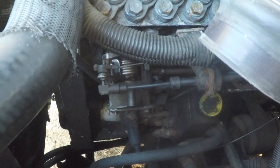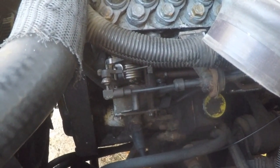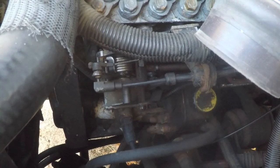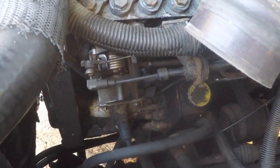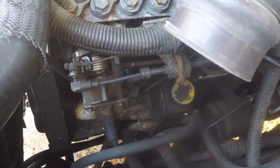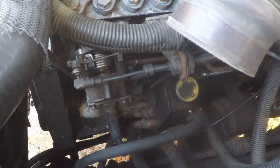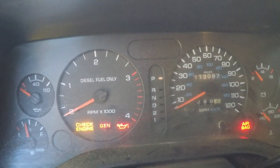One test we can do: have somebody get in the cab, put the pedal down to wide open throttle, and make sure this secondary bell crank can't be moved any further - that's how you check if it's installed correctly. The only way I'll know for sure is getting it out on the highway and seeing how it shifts, because the throttle position sensor's main job on this engine is to let the transmission know when it's the optimal time to shift. First I'm just going to make sure the pedal still feels okay - yeah, it feels normal. Let's see how it starts.